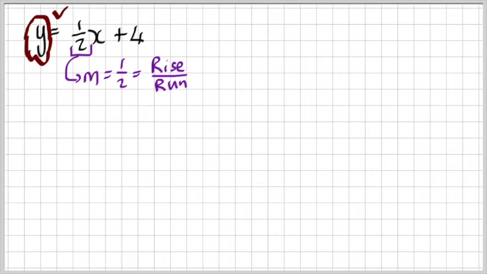Rise over run. I'm going to say from one point on the graph to another point on the graph, for every one value it rises, it runs two values. Now, we'll get to that in more detail later on. I'm talking very theoretical, so just hang on with me. Then the c value is the y-intercept, and that is going to be y equal to 4.